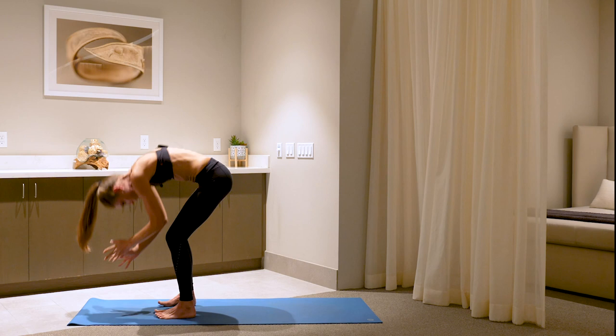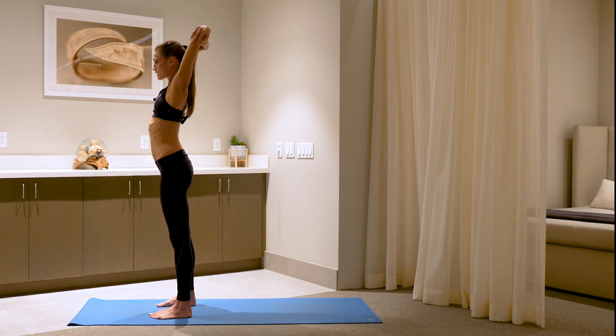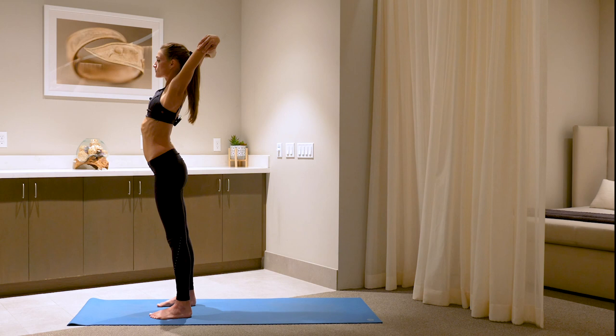Bend your elbows, grab hold of them with opposite hands. Okay, so you're pulsing the arm bones back behind your ears. It's a nice little back bend. Also stretching the shoulders. Inhale. And exhale. Inhaling. And exhale. Inhale, come on back up.